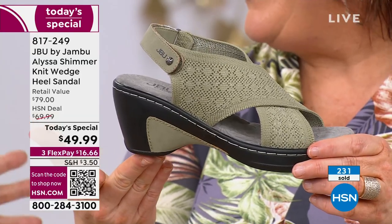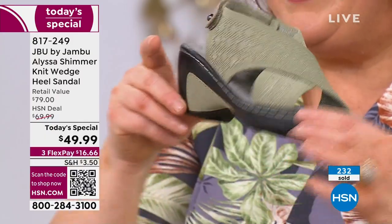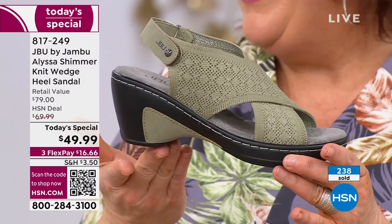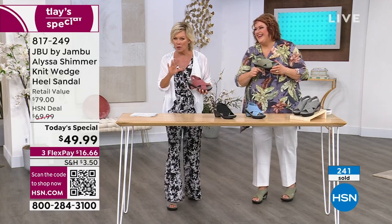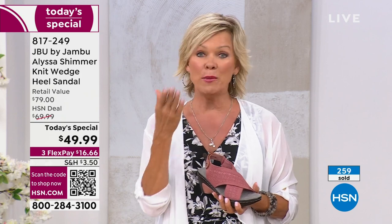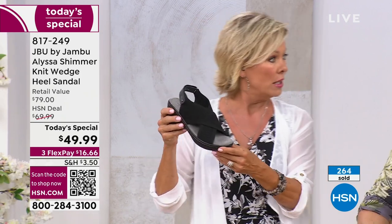Summer weddings are sometimes in a garden or a backyard — if you're wearing a shoe that's poking through the grass, you're not having much of a good time. This is such a sensible shoe. We're approaching a thousand orders in our first ten minutes of the day. Two to one, the gray shimmer is outselling the others. It's beautiful — like a pewter, like a silver metallic. The black is the only one that doesn't have the shimmer.